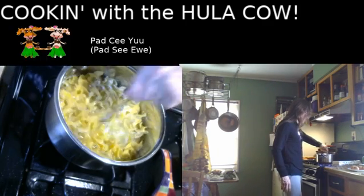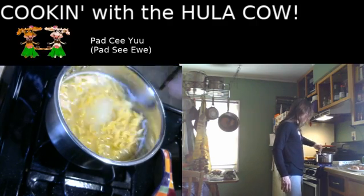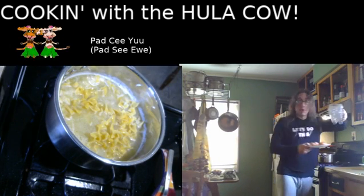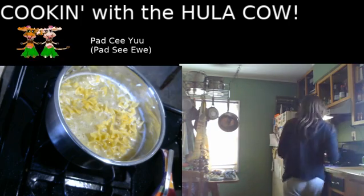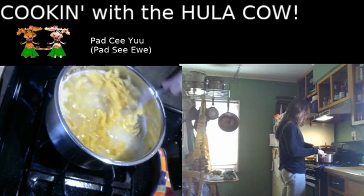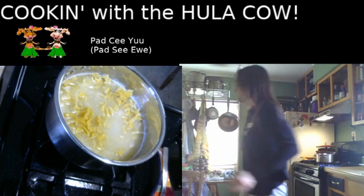Now these should only take a few minutes, but we want to keep stirring them because if we don't, they will stick together into a brick. Especially with the amount of water I stuck in there. Oh wait, let's go dispose of this. There we go. Very nice. Alrighty. This is going to be really, really good. This is going to be pad see ew, because we don't have the rice noodles.